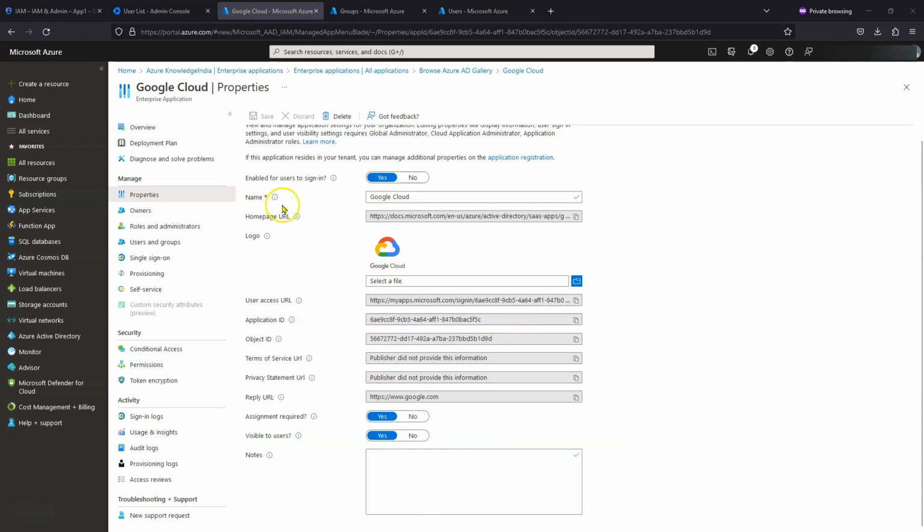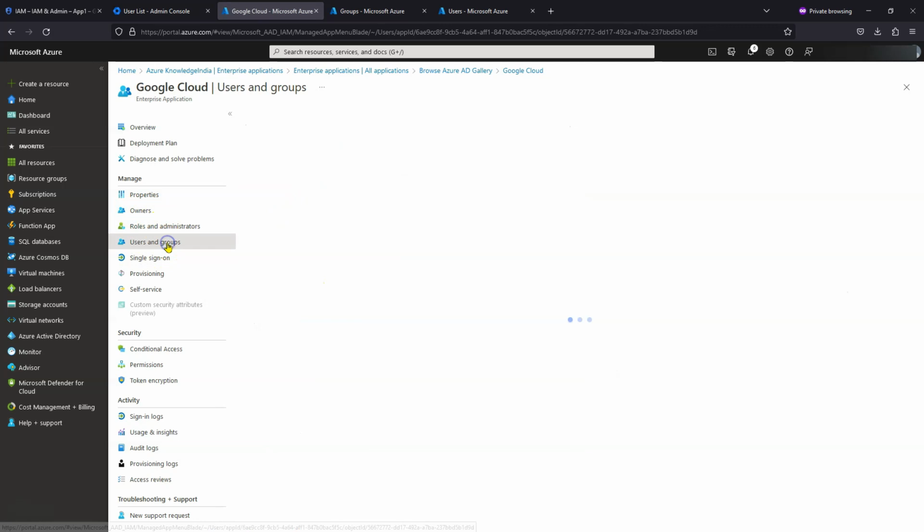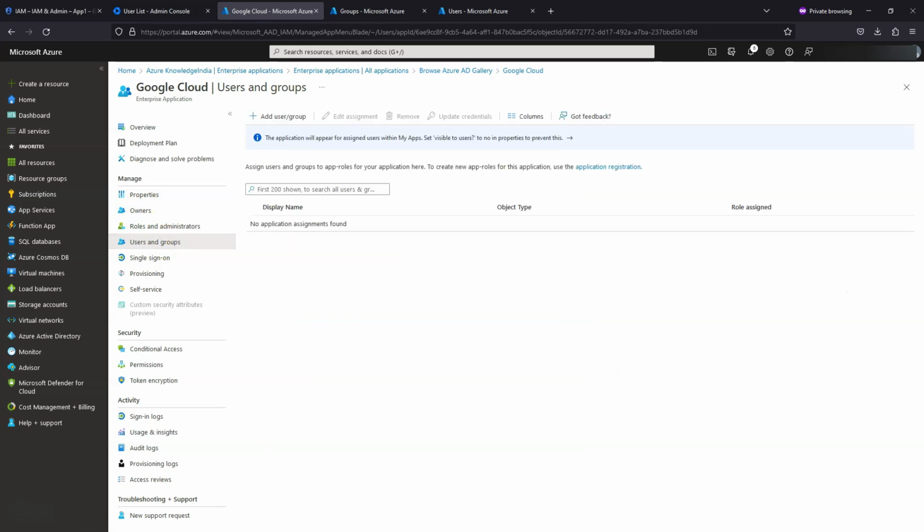So what we'll do next is we will go here to users and groups, okay, and we will basically go ahead and select those groups whose members should be able to log into Google Cloud, right? And for that they will first authenticate, of course, here at Azure AD level. But the idea is the groups which you had added for the first enterprise application, the same thing you have to do here as well.